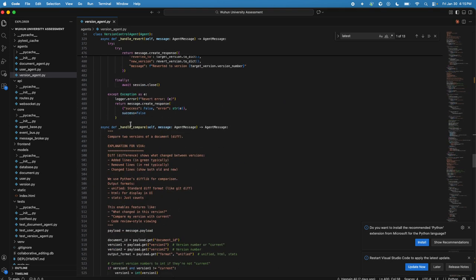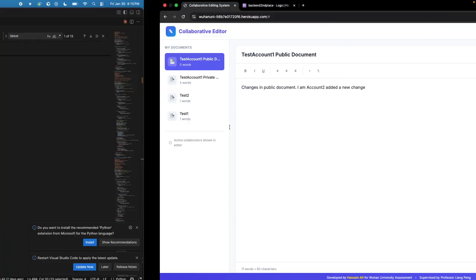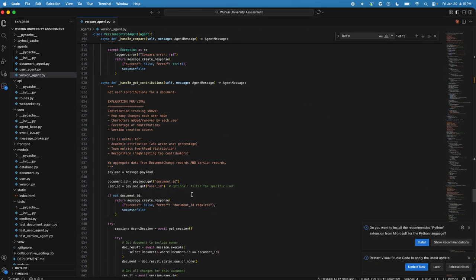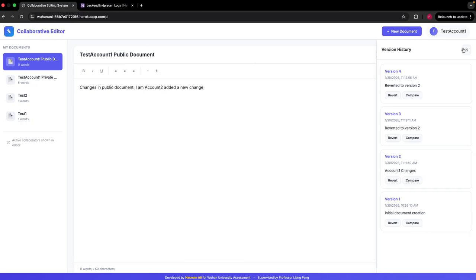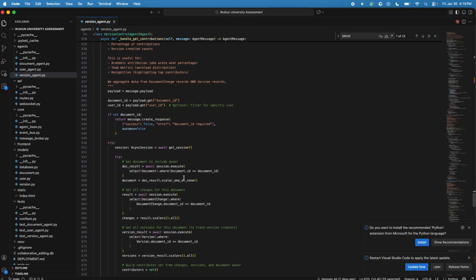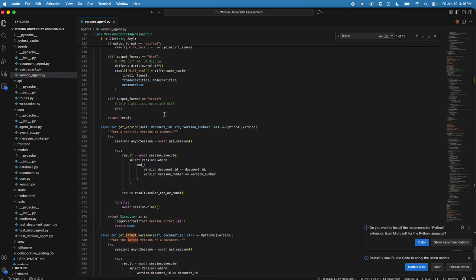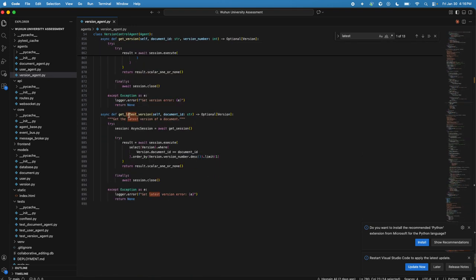Then we can handle the compare, like the compare button here that we were using. We would create the summary then, and we can get the contributors, all of the contributors that we are seeing, and we are tracking for each contributor what changes that specific contributor is doing. So yep, this is the simple difference creation for each of the versions that we want, and this is the latest version that we can get from there. So this is how all of the versions are working.